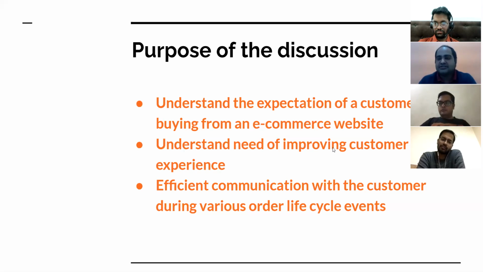After that, we can discuss what the other expectations are when it comes to a customer buying online versus offline. What are the different communications? That would give us an idea of how the e-commerce life cycle works, and then we can easily compare it with offline. So this is the only point I wanted to make here: I think we should go first with the order life cycle, and then come to online versus offline, because that would give us a complete idea of how online works, so we can compare it easily with offline. Offline is something we've been doing for so long that I don't think we need to discuss the offline life cycle because it's really short.